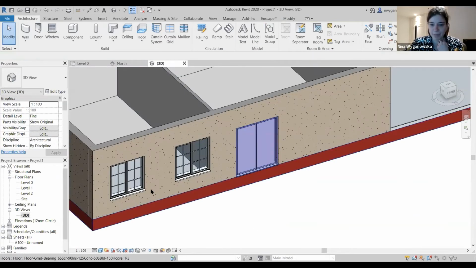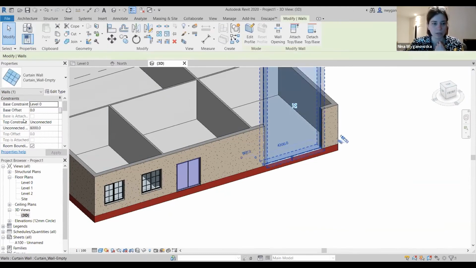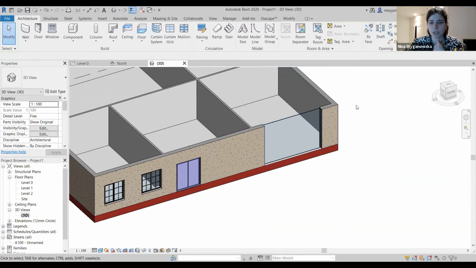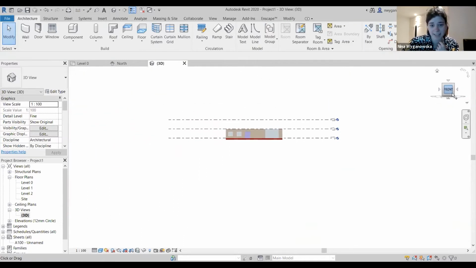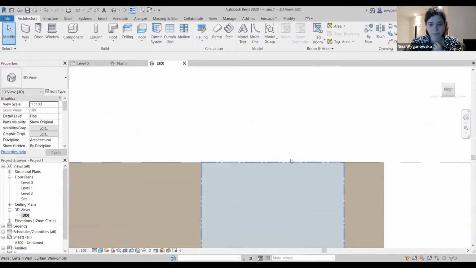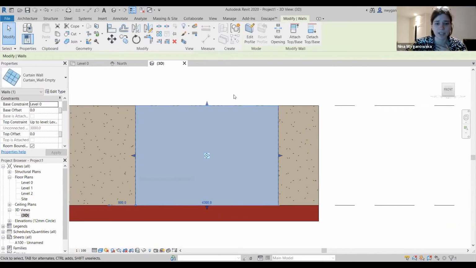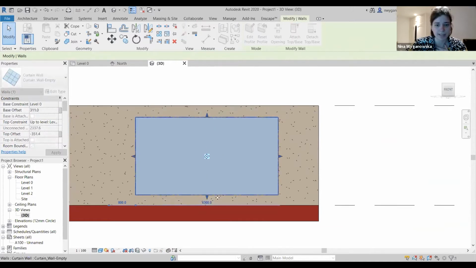So my best way to actually edit curtain walls, and mine is connected to level 1, is to set it out in 3D view. So you have this little thing in there, basically kind of like in AutoCAD. So you can set it to frontal view, and that allows you to see your whole curtain wall. If you don't want to, just like here, you can adjust the sizes of it depending on whatever you want.